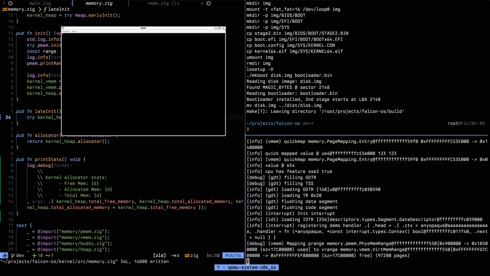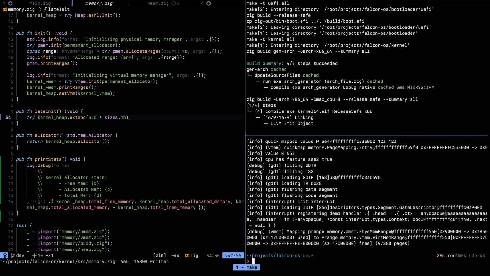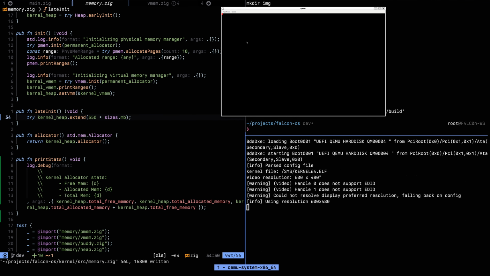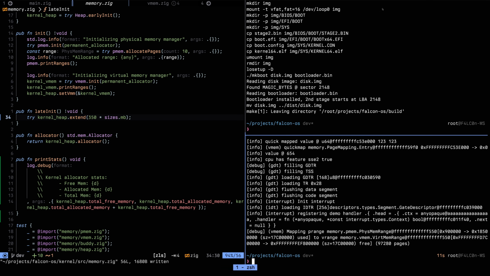Something there is not great. Let's try with something else. Let's try with 350. Okay, so I think we do have a problem in our virtual memory code.